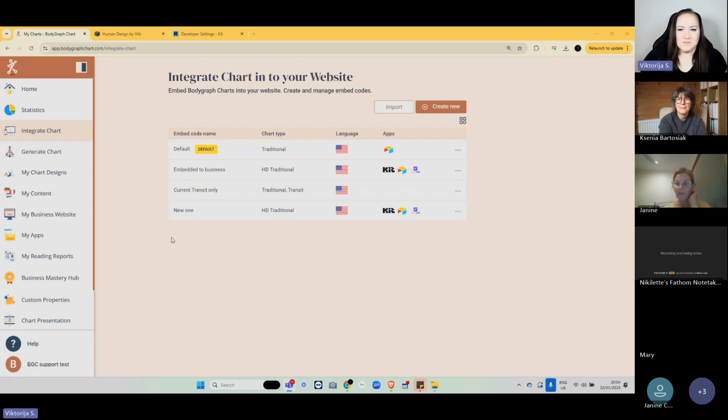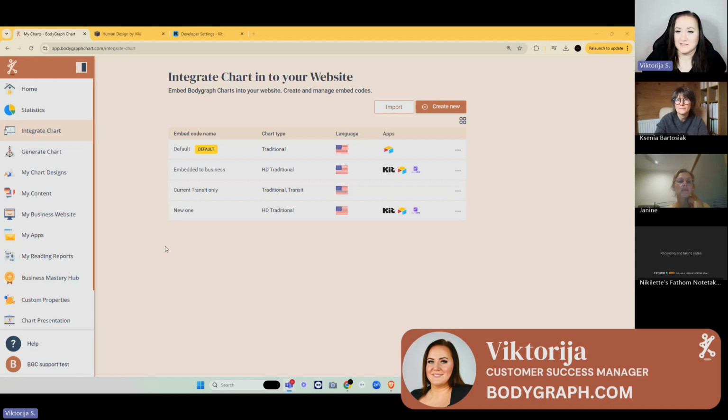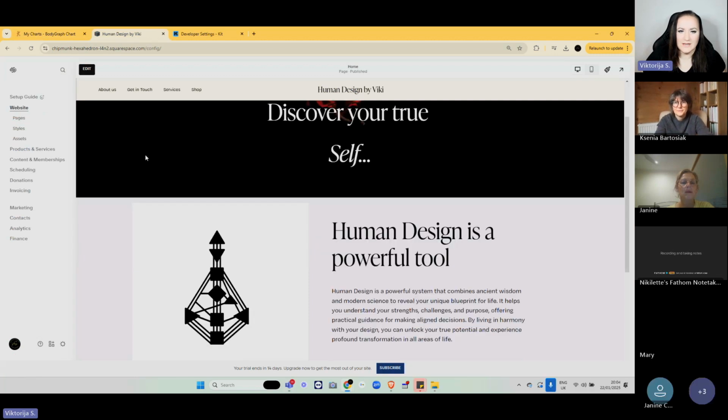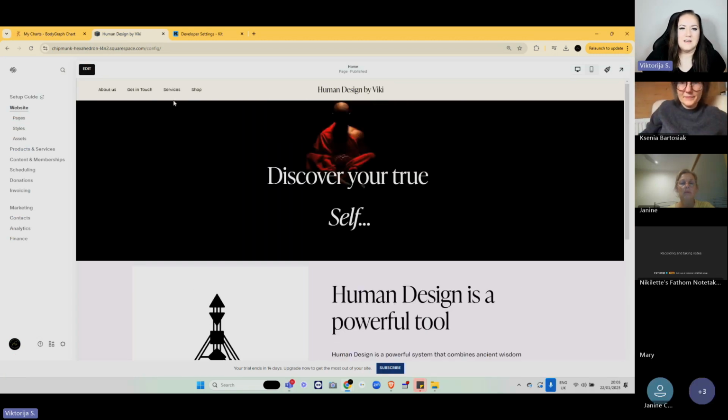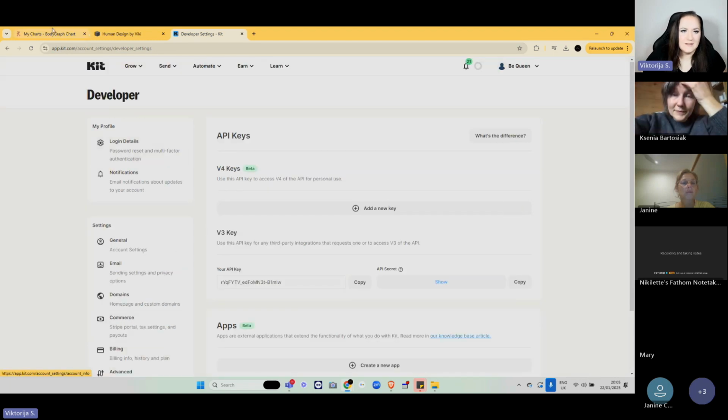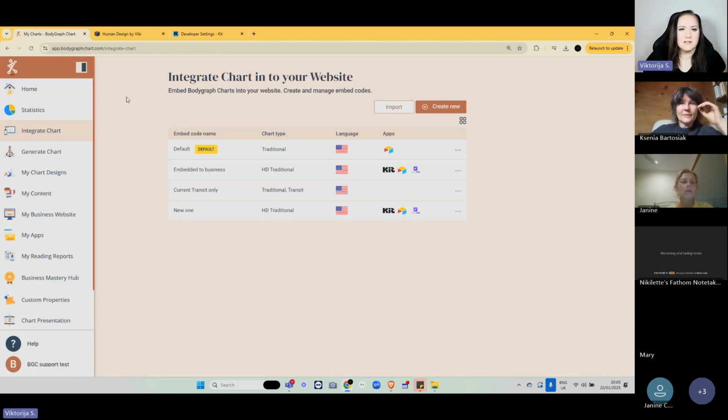So for today's demonstration, I want to show you in practice, and I chose some random platform that most of our customers probably use. In today's demonstration, that's going to be a Squarespace website. And I also chose a newsletter platform, which is Kit. We use Kit at Autograph, so we do recommend Kit. It's pretty easy to use, and the good thing is that it's free to start.